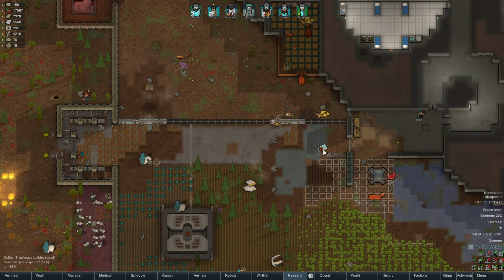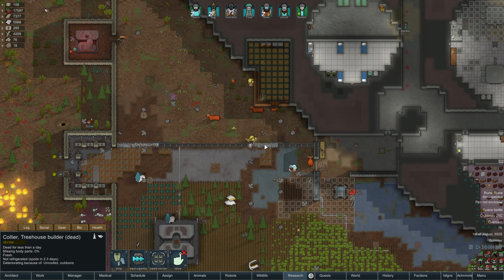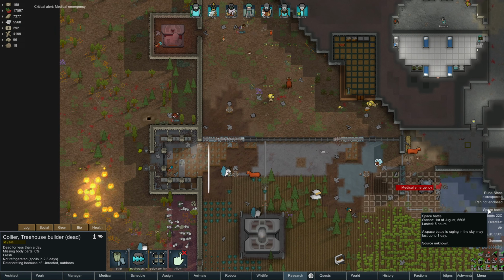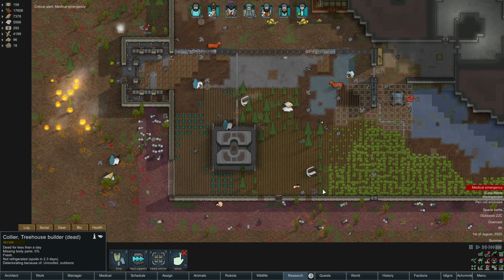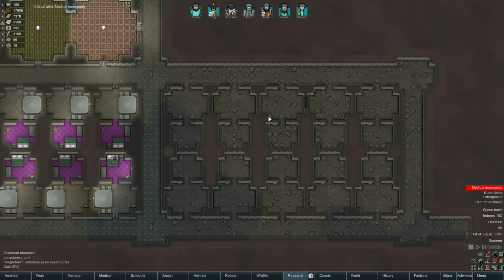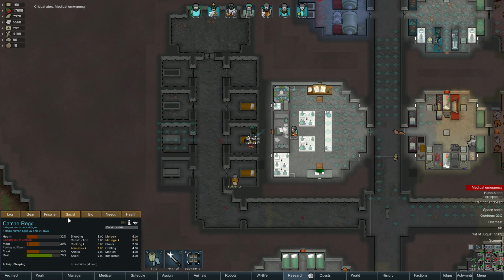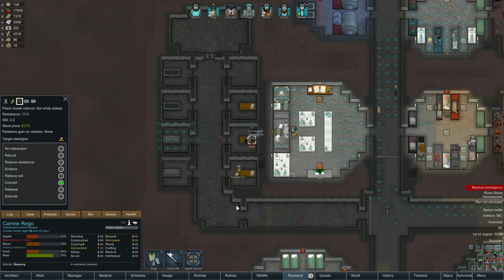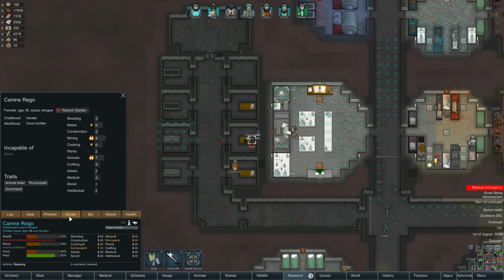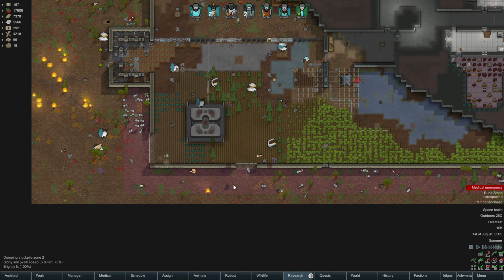That's risky, what I just did, actually. Also, debris. Yeah, let's keep these corpses forbidden for now. Also, I might not have enough limestone. Medical emergency, yeah. Prisoner, convert. I can use more people, like I said before. She's a decent miner, she can help with the animals, maybe.